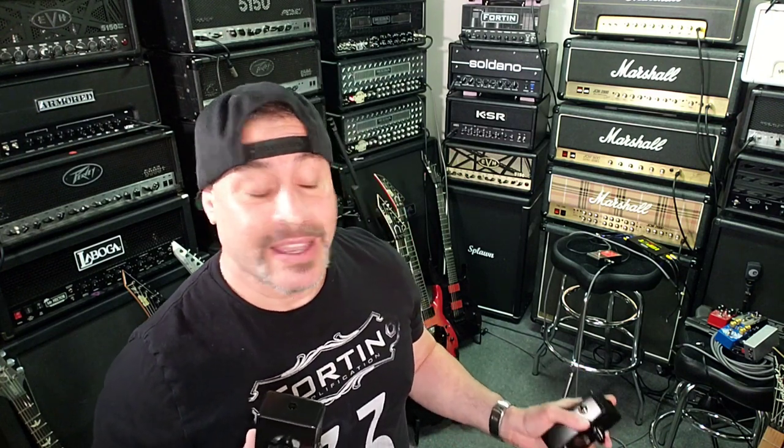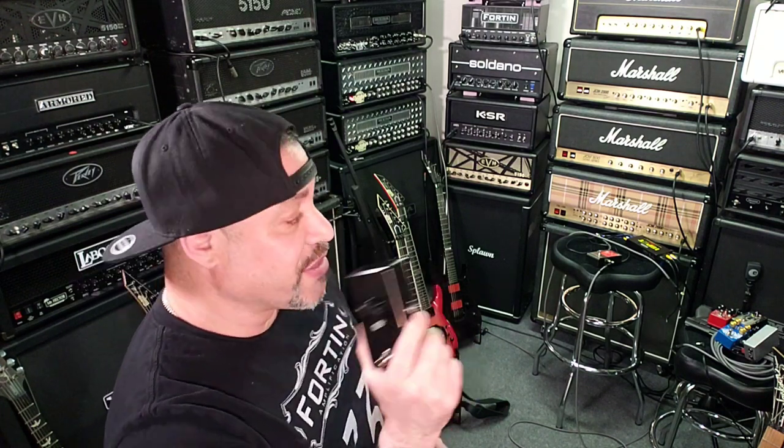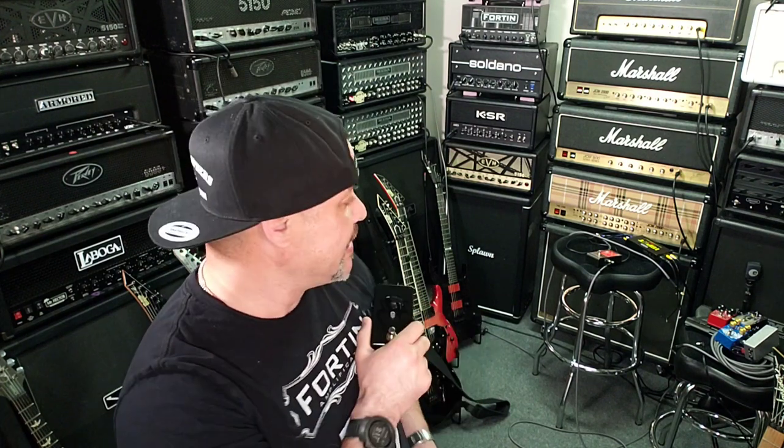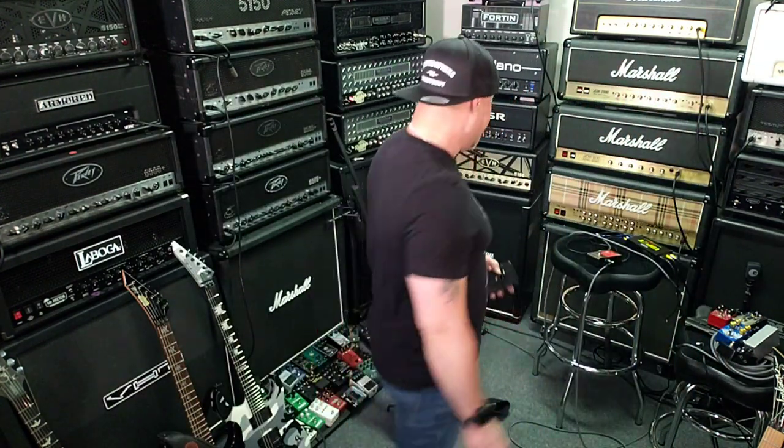So I'm going to be playing out of my 1992 Jackson. This is my professional model, the granite finish with the maple fretboard. I'm going to run this out of my Mesa Triple Rectifier, running the pedal and out to my Mesa 4x12 with Celestion V30s, captured with a Shure SM57 mic. So let's set this guy up. You're gonna look at my bootay for a little bit.